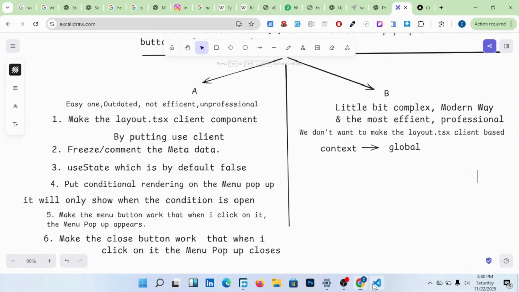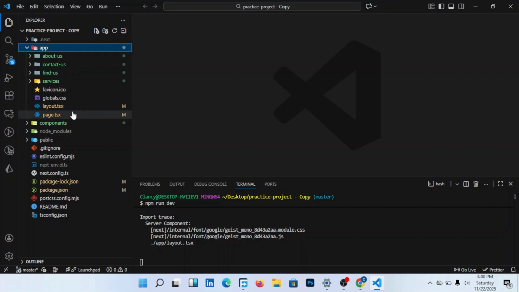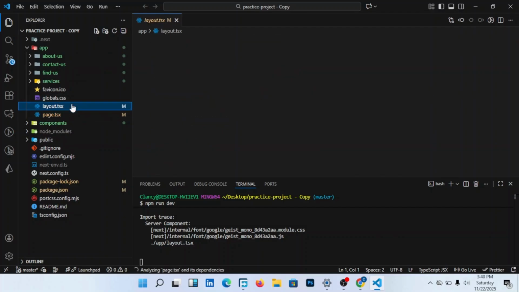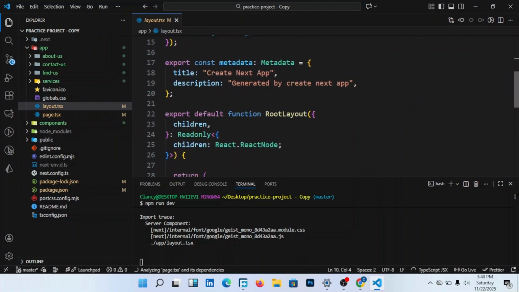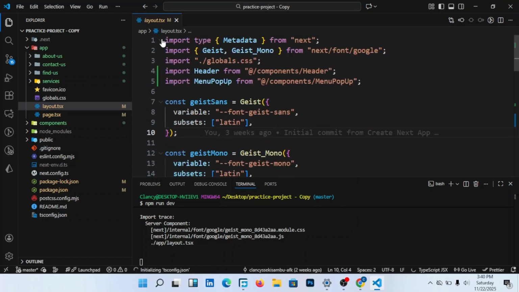So I'm going to come here, for example on my app, and show you. I'm going to try my best to make this simple for you to use. We're not going to do what we are doing here on layout. Members, we're not going to make this one server, this one client based. No, we're going to make something else client based.